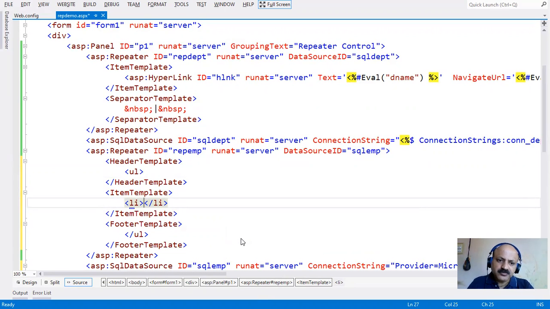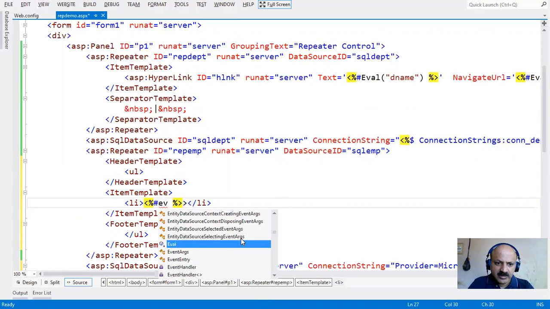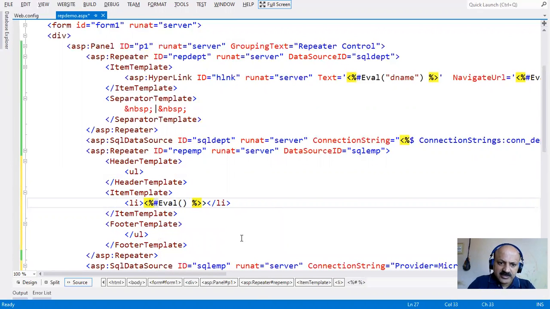So here what to do? Here we can bind again, that is the Eval method. So yes, the percent sign with hash, and then the Eval method is there, with parentheses and double quotes, and we can provide the employee name, that we can display in this repeater control.